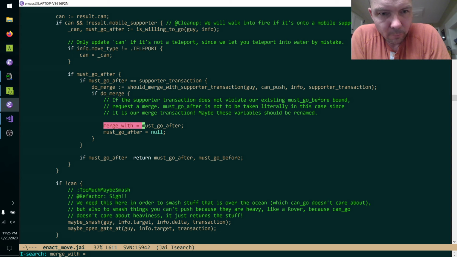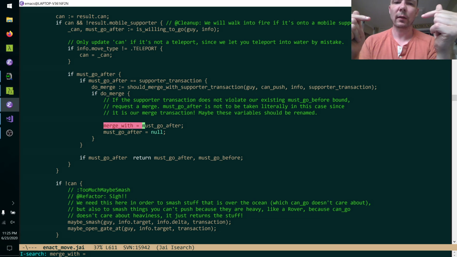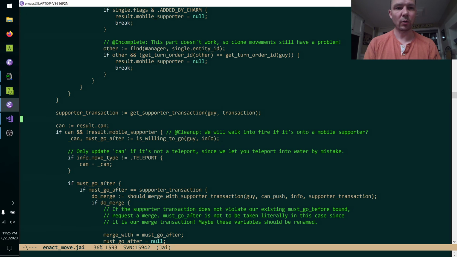Yeah, so there's a weird thing where we might set these fields and then, what a garbage.